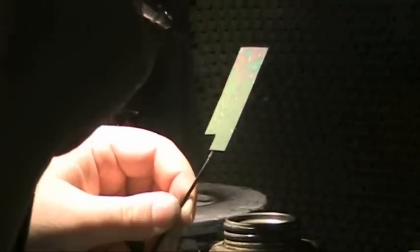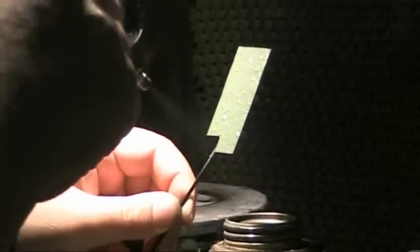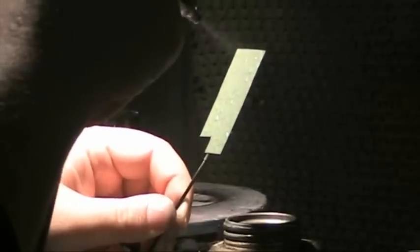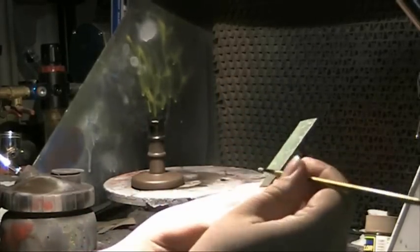Definitely prime the surface. When you put your first coat down, put a few coats of clear. It sticks to glossy paints pretty well, and it removes without any issue. Matte paints, there may be complications, but this is just me operating it over the years. This product also has a short shelf life, and it does go off and turns into a hard rubber inside the bottle after a few years, so that's just something to keep in mind. Very expensive at $10 a bottle, but I absolutely love the stuff.